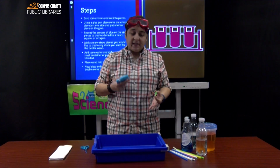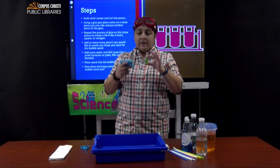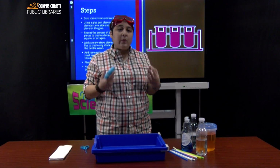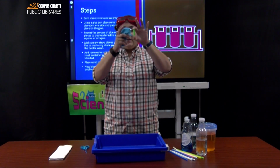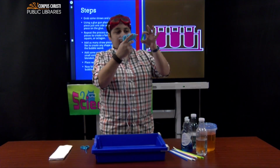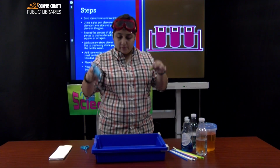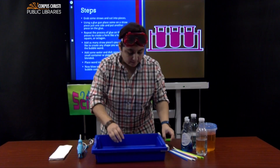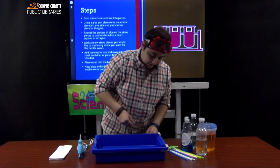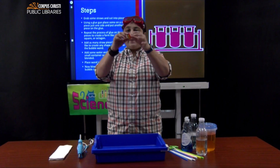Now you're going to cut several pieces of the straw. You're going to repeat this process until you form whatever shape you want. So I could put glue right here in between the two. I could put it on the side and keep going different ways. What's going to happen is, as I'm doing it, I can have something like this.